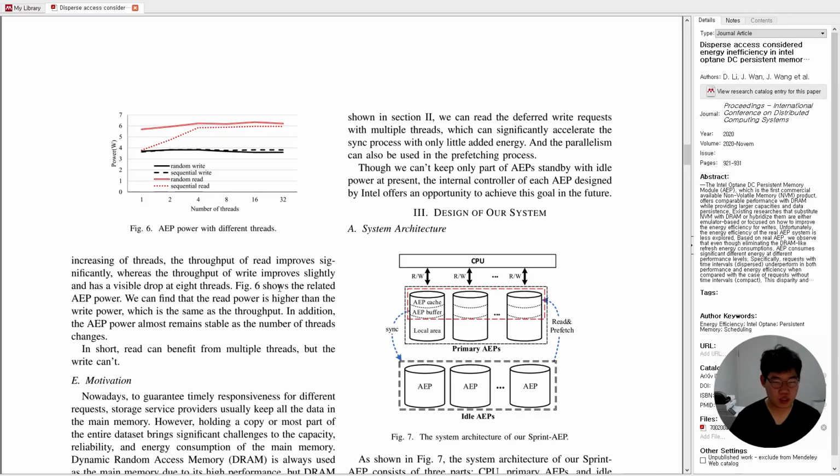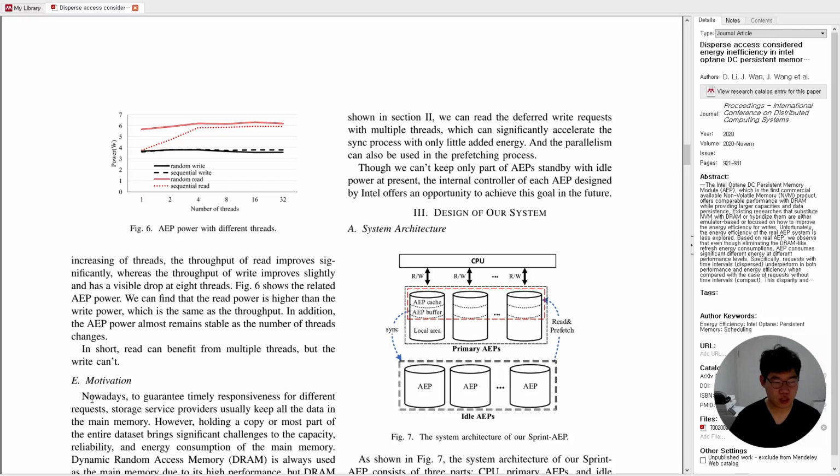Figure 6 shows the related AEP power. We can find that the read power is higher than the write power, which is the same as the throughput. In addition, the AEP power almost remains stable as the number of threads changes. In short, read can benefit from multiple threads, but the write can't.